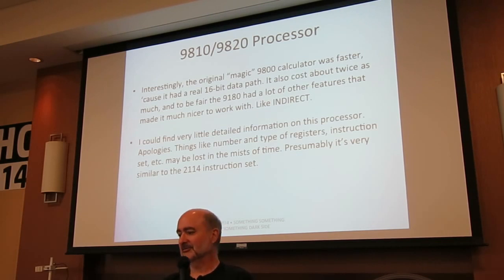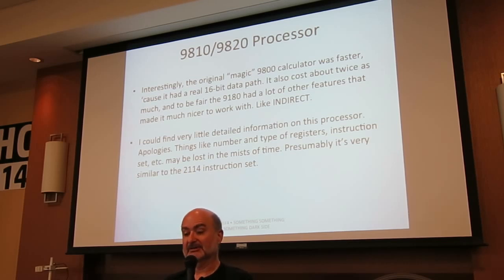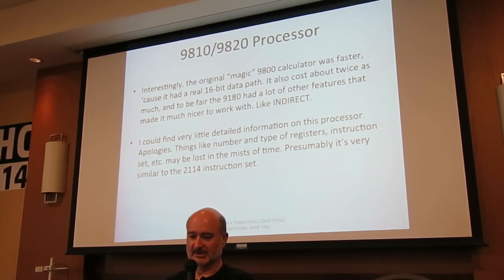I can't find very much information at all on the processor. I can be glib and say, oh, it's based on the 2114 minicomputer. Well, I can't find much about that either. Apparently, it had about 75 instructions. Apparently, it was a 16-bit machine. I don't know if that means 16-bit address bus, 16-bit registers, probably both. I was hoping Katie was here, because if anybody would know, it would be Katie, but Katie's not here. So, sorry about that. If anybody does know anything about this processor... You do? No, but... No.